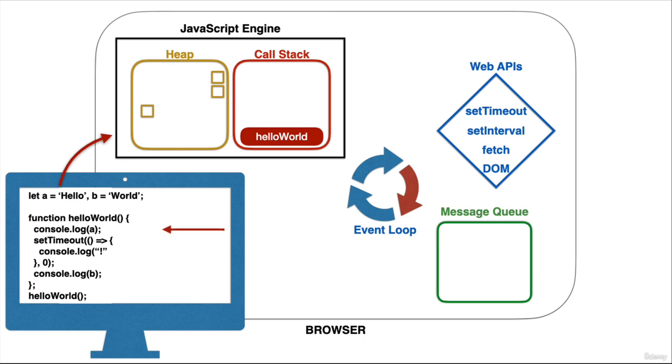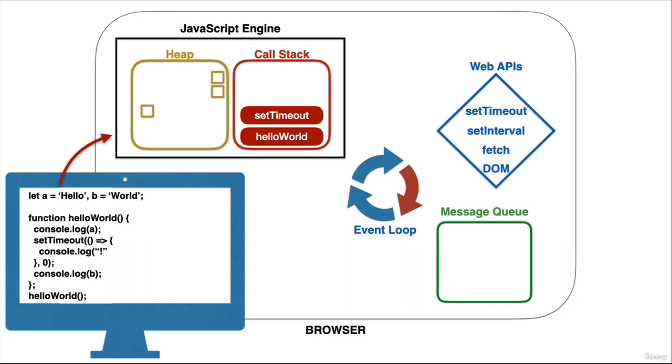And we come to the first command in there, and that is a call to console.log. So we are invoking console.log, and that gets placed on the call stack. Now we're able to complete that command. And so once that command is complete, it is removed from the call stack, and we're able to continue on. And we get to set timeout. And set timeout is added to the call stack.